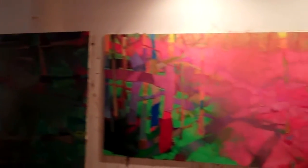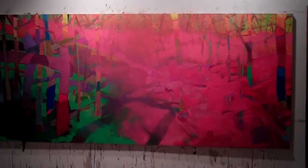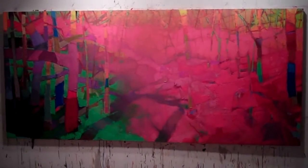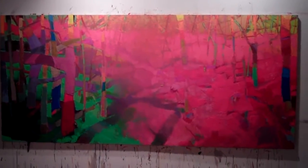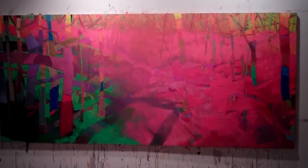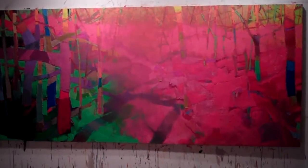And I'll pan over to this side, and there's a second 13-foot painting. And here a bit more of a decisive contrast in temperature in the colors. Cold icy greens on the left, the lower left, and then countered by these warmer cadmiums, naphthol crimsons, magentas, raspberry colors toward the right side of the painting.